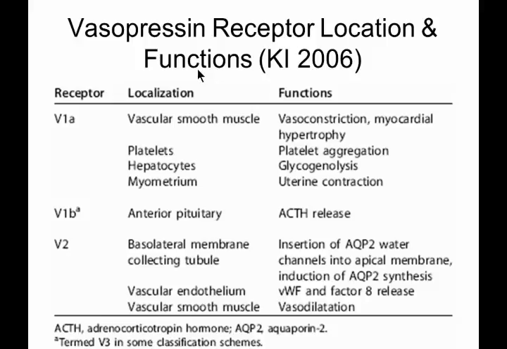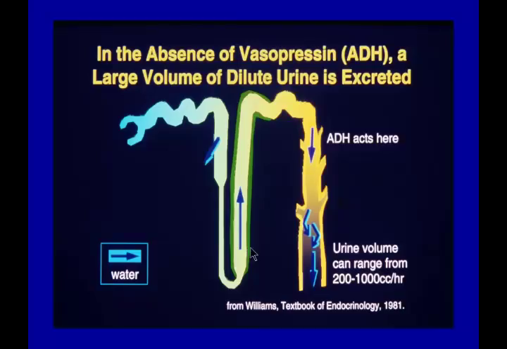So vasopressin, there are 3 receptors for it. One is a vasoconstriction receptor. Another one is either vasopressin 3 or 1B, which stimulates ACTH release. We've already talked about that, which is separate from this or this. And a V2, which is on the basolateral membrane. It's a cyclic AMP dependent function, and it inserts water channels in the apical membrane and is critical, works right here, and it makes the distal collecting tubule permeable to water.